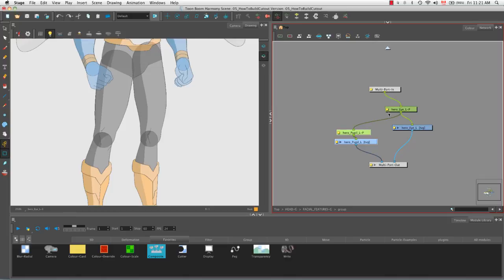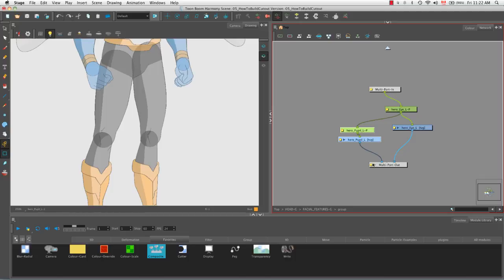So the white of the eye, if we move it, will take the pupil with it, but the pupil itself can move individually within the white of the eye. And it doesn't really matter if one eye set, so the whites of the eye, as well as the pupil and iris, exist in front of another because they never overlap or cross over each other. So if you place one further along the composite than the other, it's really not a big deal.